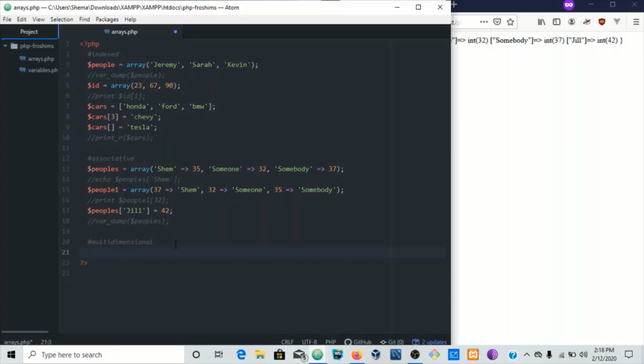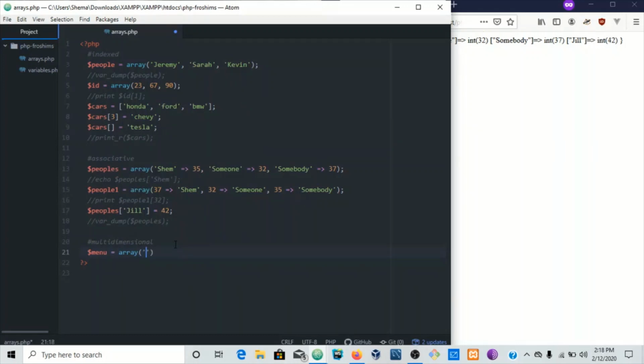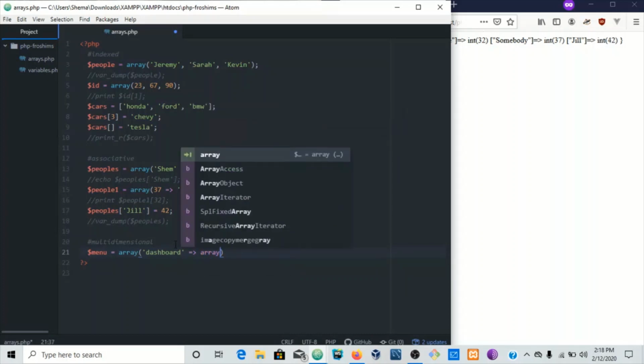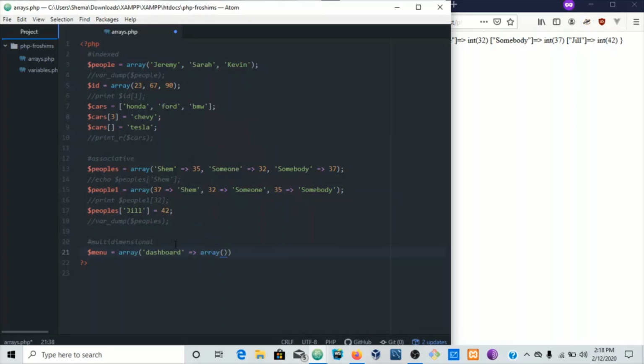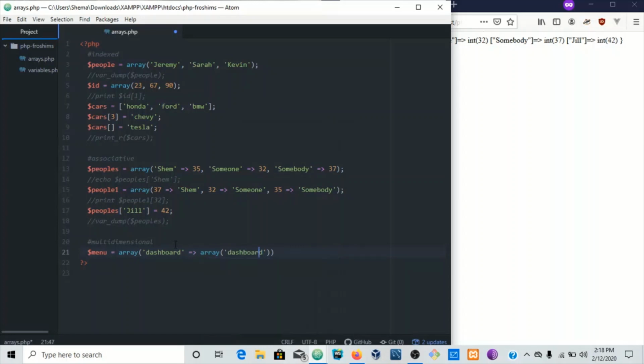So what I'm going to do is make a menu. It's going to be basically the same. So let's say an array, and this array is going to have a key. Let's call this key the dashboard. So we're going to have a dashboard here, and this key is going to be mapped onto another array. And this is why it is a multidimensional array. So here we're going to have the value, which I'm going to add for an option. You will understand when I finish. I'm also going to add a link.